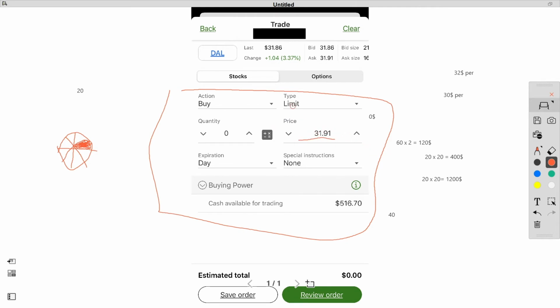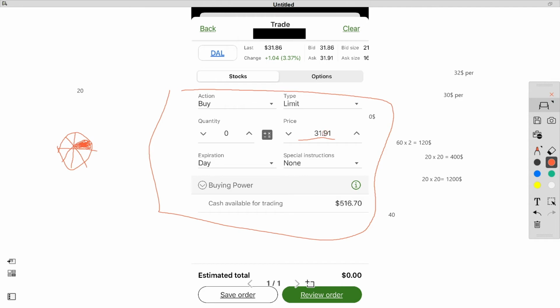It's basically just going to sit, and it's going to set up a service to automatically buy how much you want at 30 right when it hits 30. So you don't even have to get back on the app and actually check it. It's going to do it automatically for you. So you can do those.